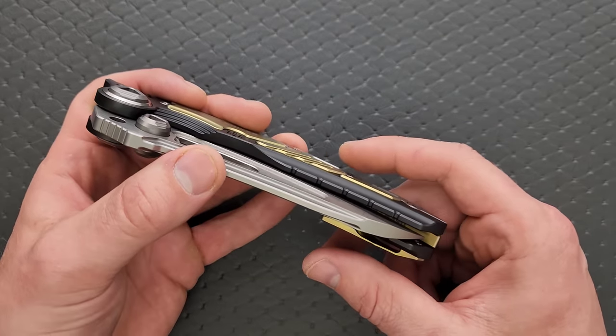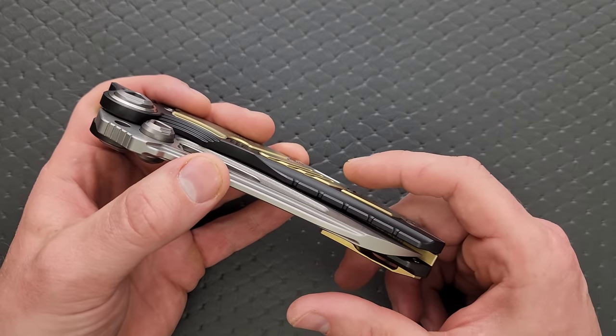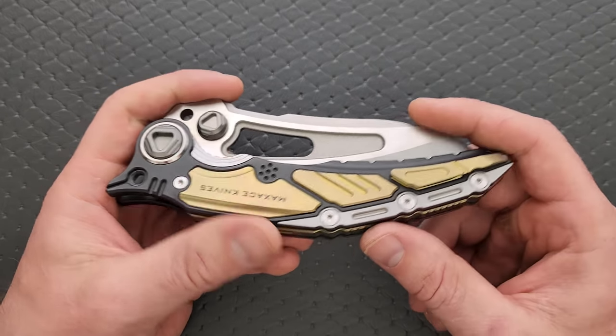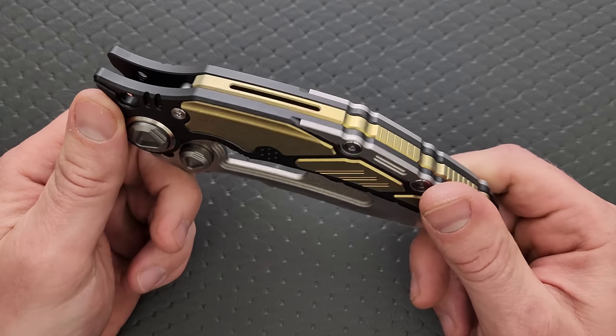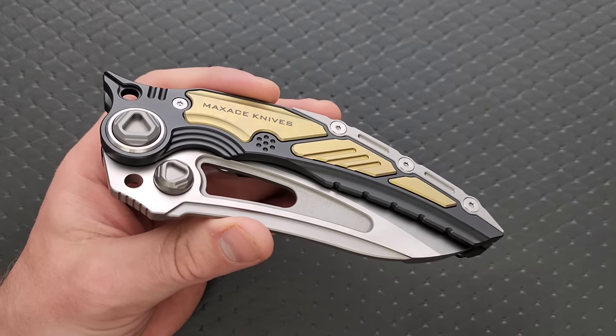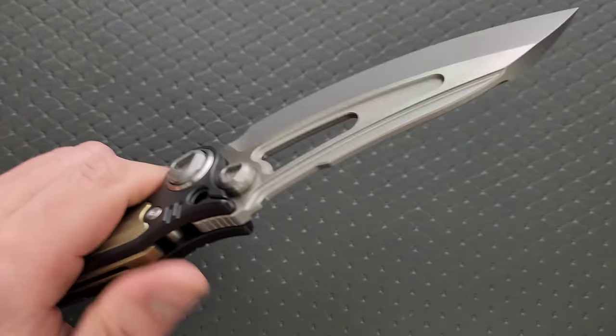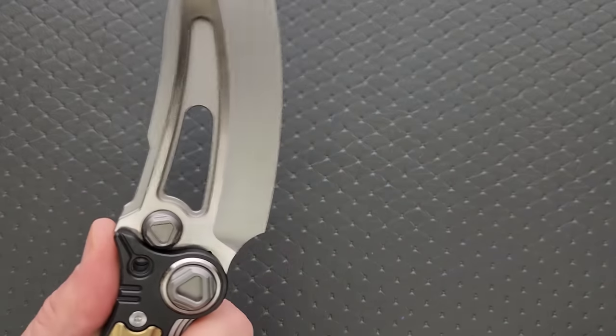Even with Maxace making knives out of China — if you didn't know — Maxace has some of the best production quality on Earth. That's going to come as a big old wet canoe paddle to the face for some people. Yes, I mean that. Their production manufacturing quality is some of the best on Earth. It costs less to make something like this in China than it does in the United States. But that being said, this is very, very high quality.